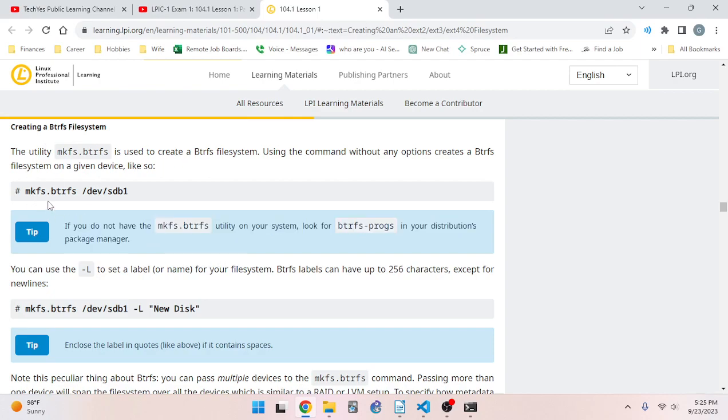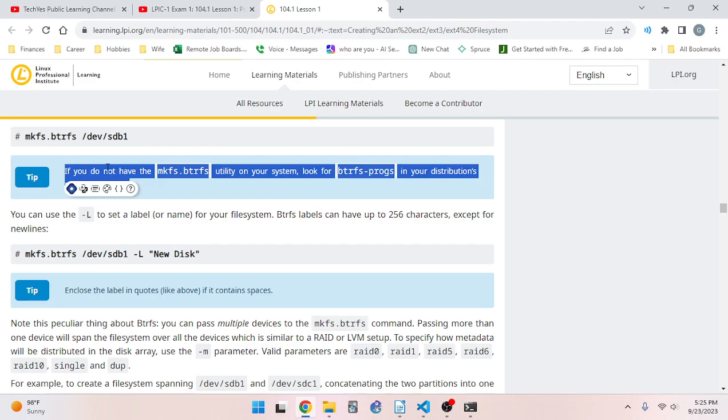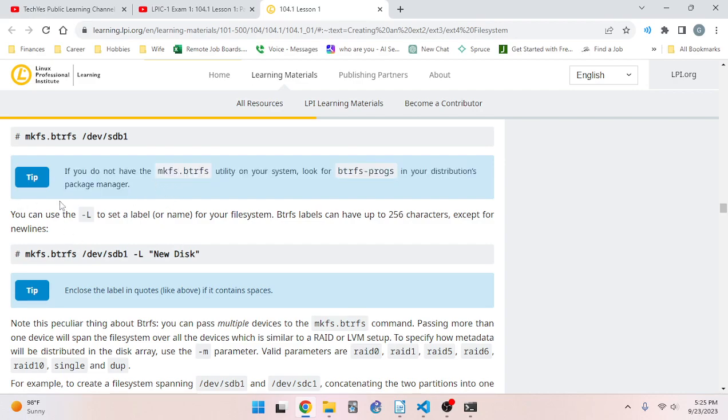I'm not following along with these because it's a big deal to change the file system on your partitions, and to create new partitions and delete them. I'd want to do that on a safer disk. Right now I only have the one disk working in my lab, so if I could get another disk to work, I'd do that on that one. But that's why I'm not doing this on my lab or any of my stuff, because I don't want to blow away my data.